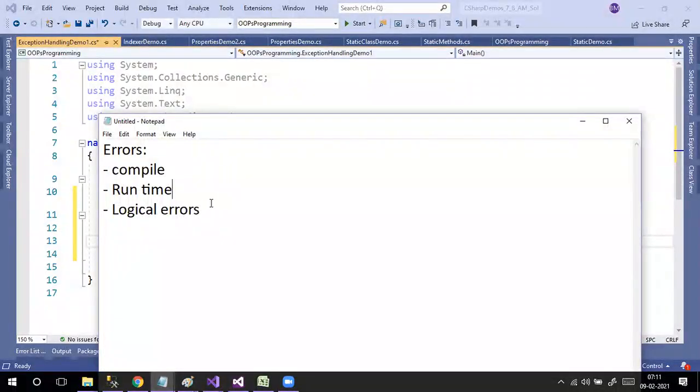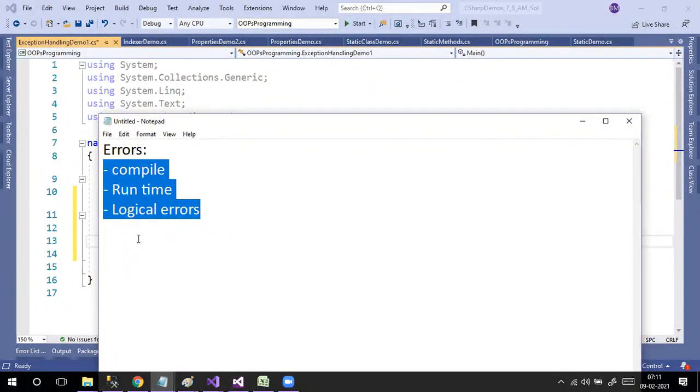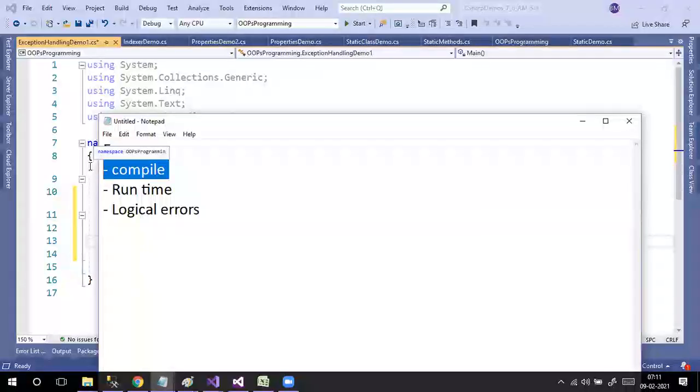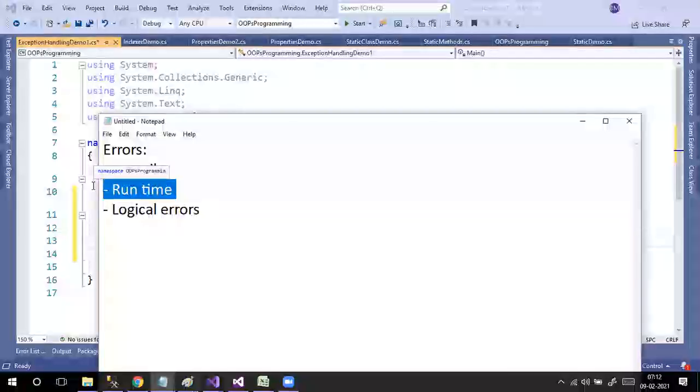The developer has to resolve all three, but logical errors and compile time errors we can clearly see when executing the program, but runtime errors, no. If anyone gives wrong values, then these are raised. As a developer, upfront you have to analyze those issues and write the solutions also. In console applications it's not a problem, but in web applications, if you write code without handling runtime exceptions, they will reject that. Okay, so let's see how to do that.